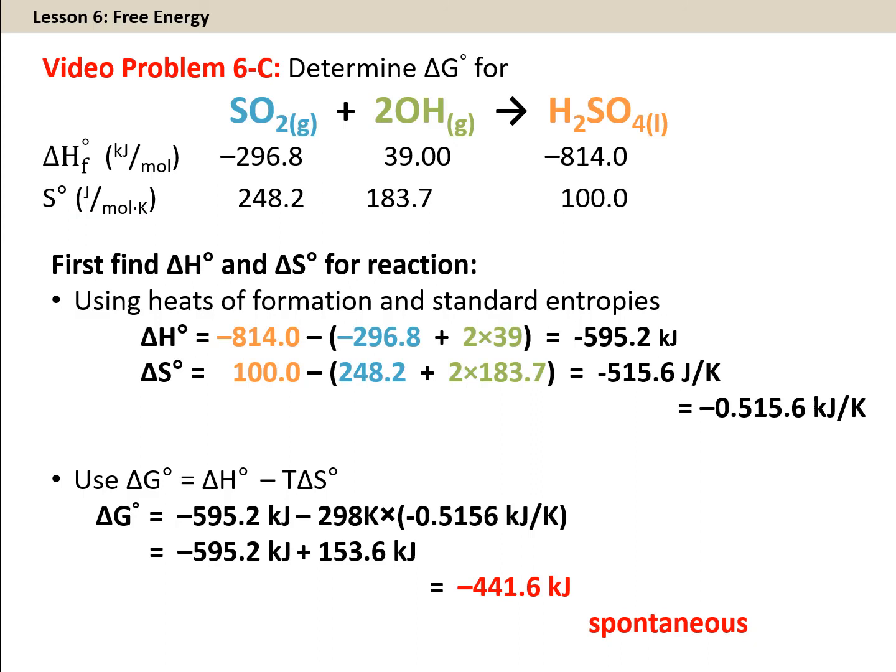Okay, so let's go ahead and look at this one more time on the screen. You can see that we used our heats of formation and our standard entropy to figure out delta H and delta S. We converted from joules per K to kilojoules per K. That way, when we plug these in, we got an answer in kilojoules. And then finally, it was negative, so that means it's spontaneous. All right, so that's it for lesson 6. And remember, lessons 1 through 6, that's the entirety of the information on thermodynamics, which will be the first test.